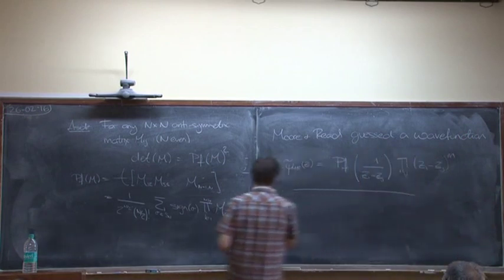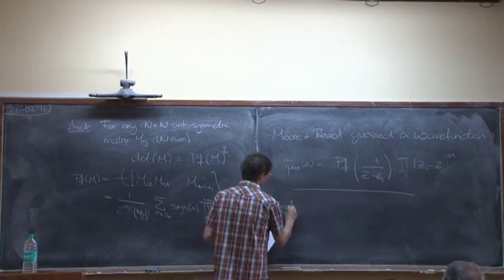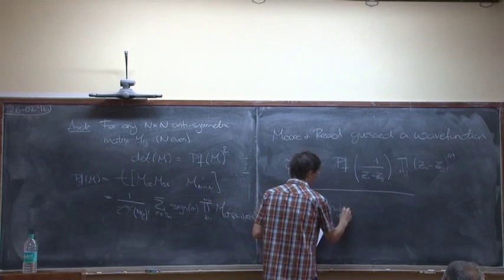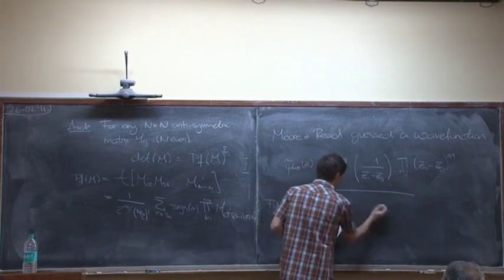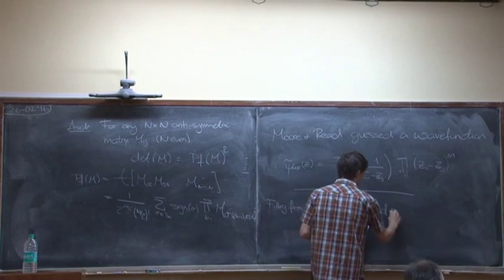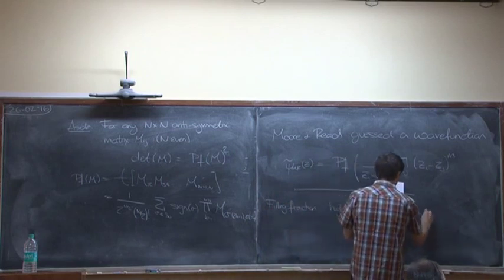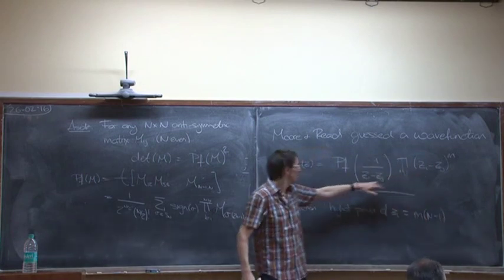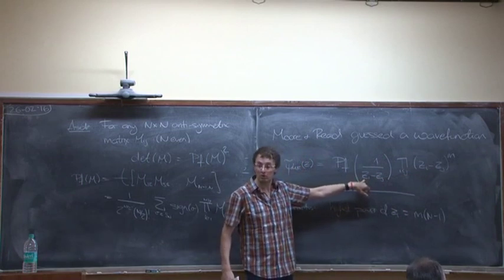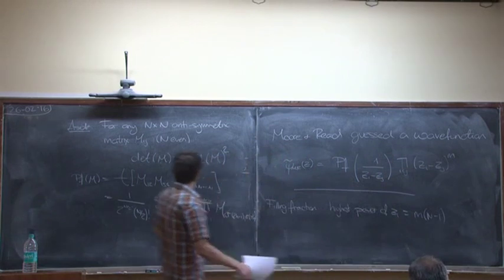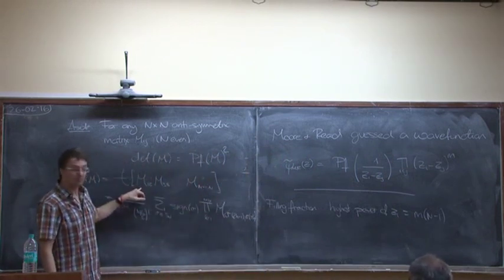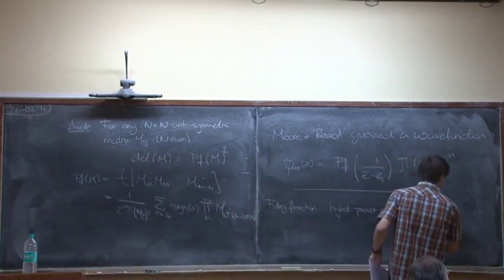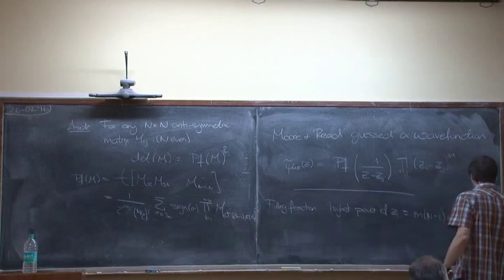So the filling fraction. The highest power of a given z, z1, is m(n-1), that's what you get from this Laughlin-like piece. But then there's just going to be one power of z1 in the denominator, right? Because you can see z1 only appears once in each of these, and then you're summing over things like this. So it's just minus 1, which in the large n limit is approximately m times n.